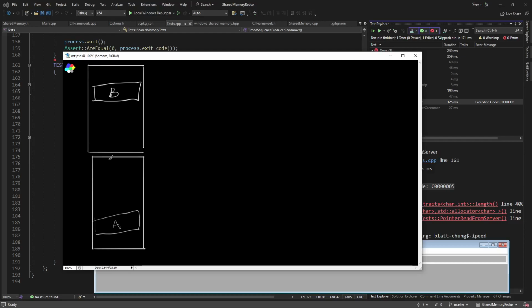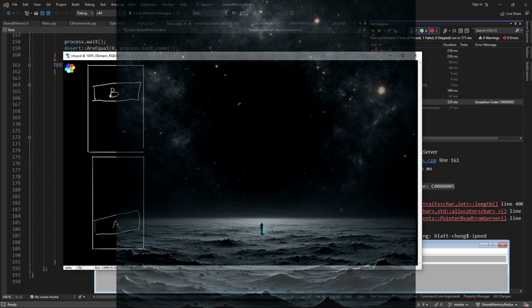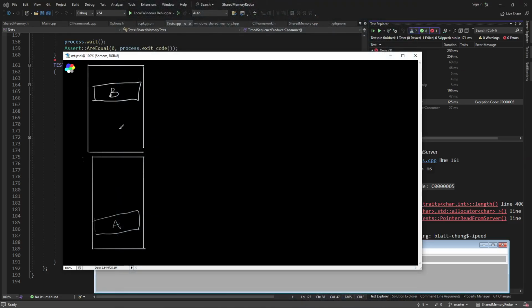Every process believes it is alone in the universe. It's living in a vast void, right? If it's 32-bit, then this is like a 4 gigabyte memory space. If it's 64-bit, then it's significantly more than that. But whatever the case is, every process feels like it's the only one in here. It's a very lonely existence. I don't know if processes are capable of having an existential crisis, but I think this would probably induce one. But at any rate, they all feel like they are in their own space of memory. They have the run of the kingdom.